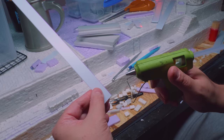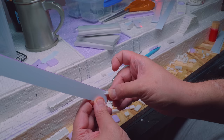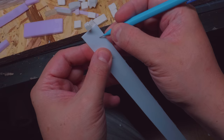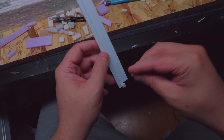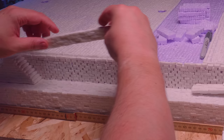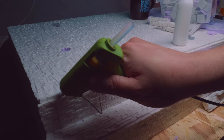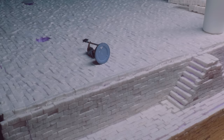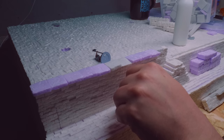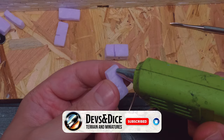I knew I wanted some walls at the top of the plaza. I opted to use some 1mm plastic card as a structure to glue in some of those 5mm bricks. I used hot glue on the bottom row, and then switched to white glue for all other rows. I left a lip of one brick height to give me some more leverage as I glued them onto the board. Here's a good place to be creative and create some holes and other storytelling elements onto your terrain. I knew I wanted to make some supports for these walls, and I pondered a few ideas back and forth, but eventually went with a simple design. I cut a whole bunch of wider bricks.